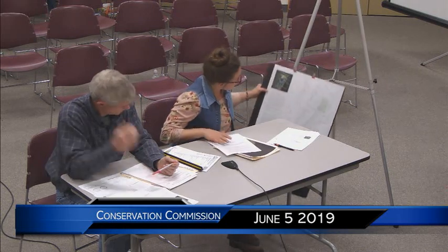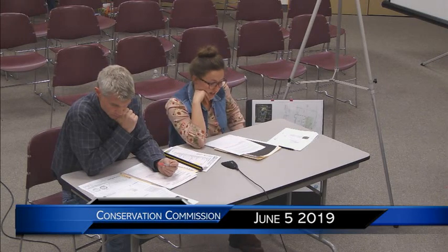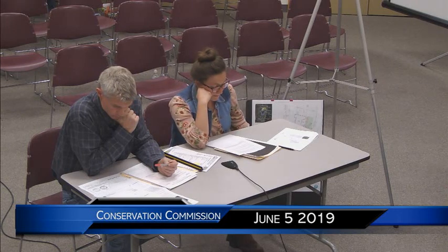And then in addition to that, there are a number of invasive species found throughout, which I'm sure you saw when you were out at the site. And removing those would offer a pretty significant improvement. The invasive species are concentrated in the area shaded in blue on the plan, which is a 4,700 square foot area. And most of it is English ivy, which has spread throughout and climbed up several trees, potentially causing long-term damage to those trees.